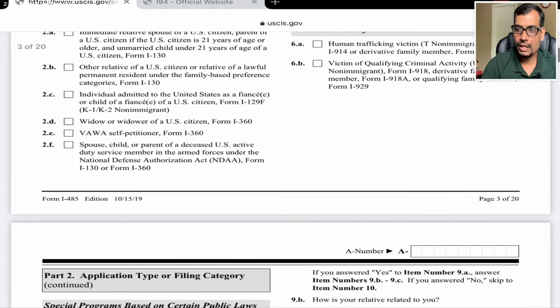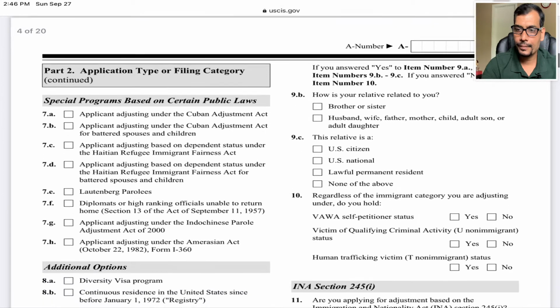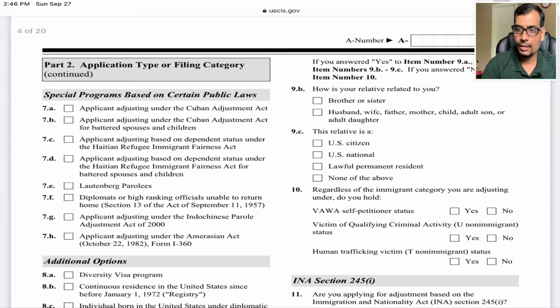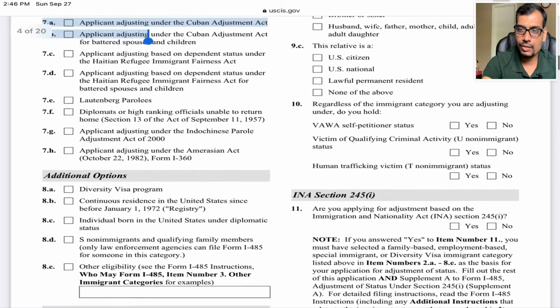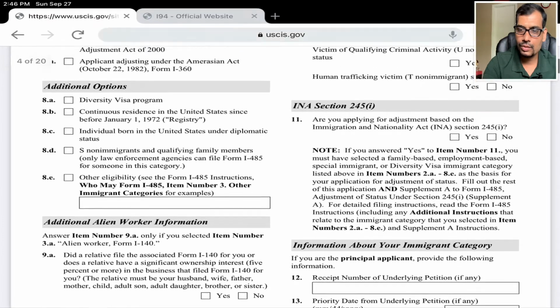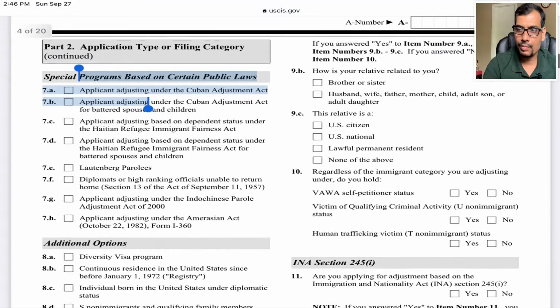Forget about asylum and refugee if you are not applicable. The other categories may not apply either, so you can ignore them and no need to fill them in.